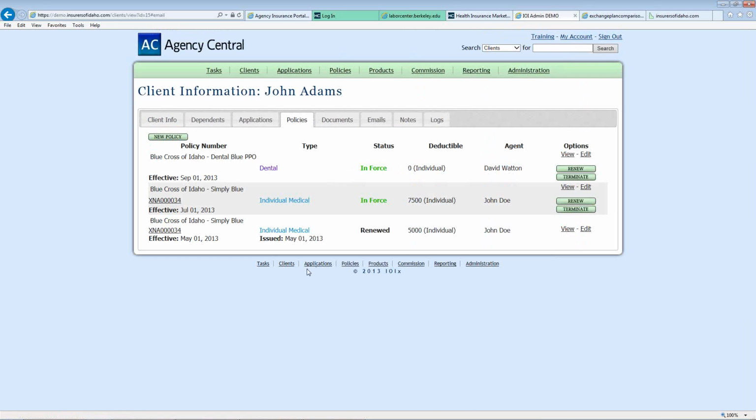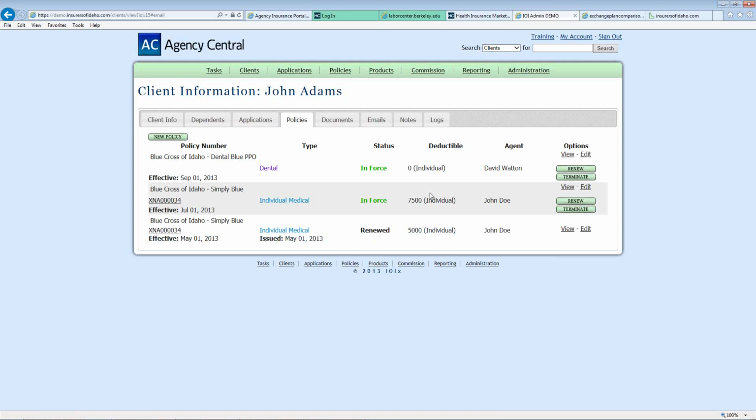I skipped over policies. If I've had this client for 5 years and I've been using the system for 5 years, I'm going to see 5 years worth of history here. In different statuses, policies show up in green. Green light means it's an enforced policy. In this case, we see renewed. They had prior policies that had terminated for one reason or another or been converted. Those are different statuses that may show up as well.